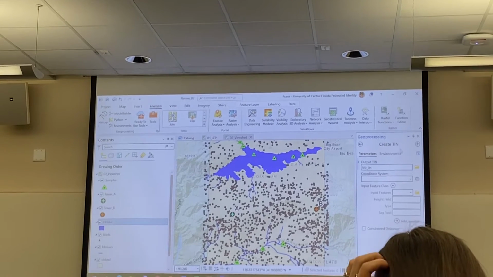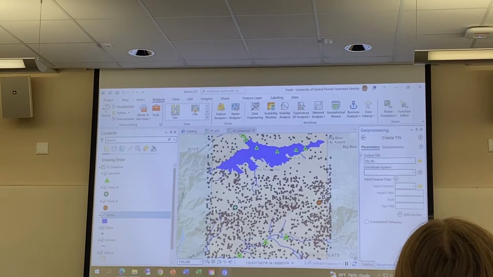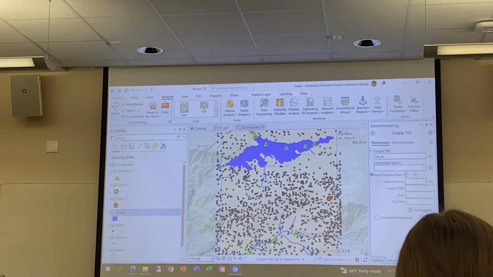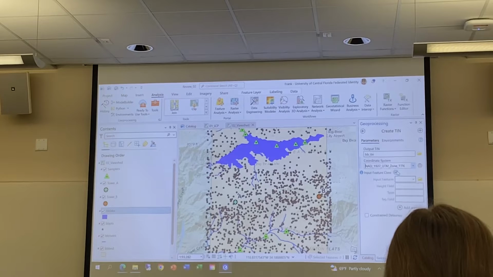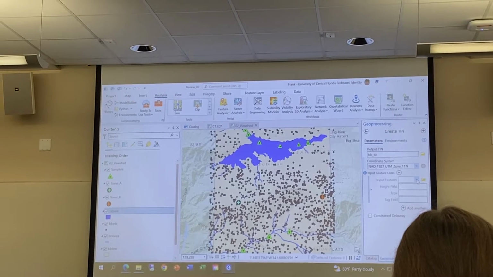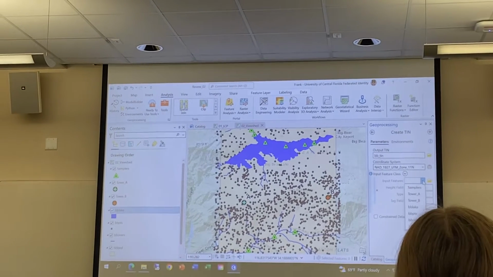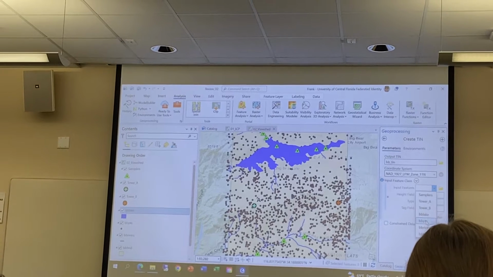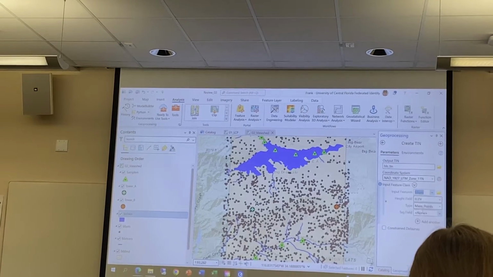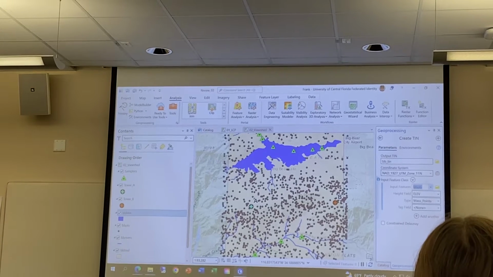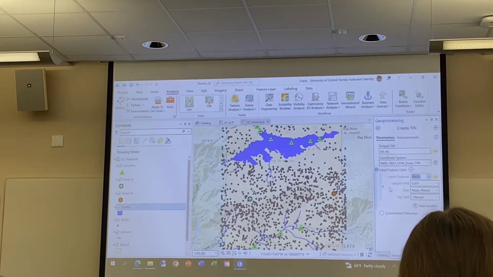All right. And we're going to use the following parameters. So current map for coordinate system. Our input features, the first one is BB points. It's spelled differently in the practice exam, but BBPNT or PTS makes sense.